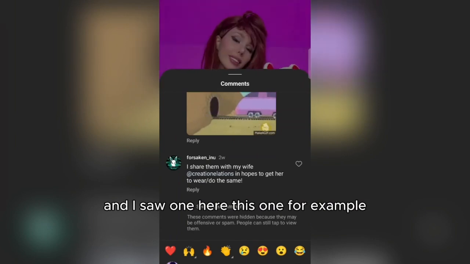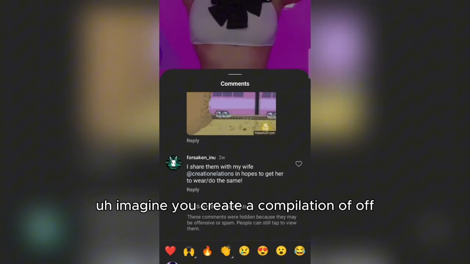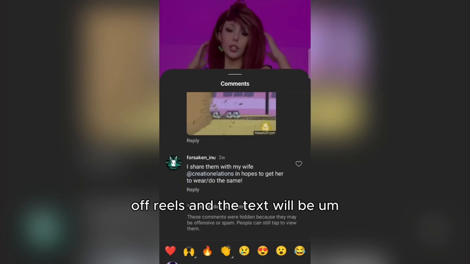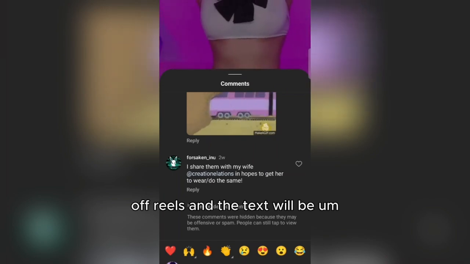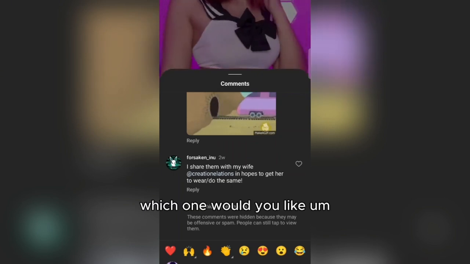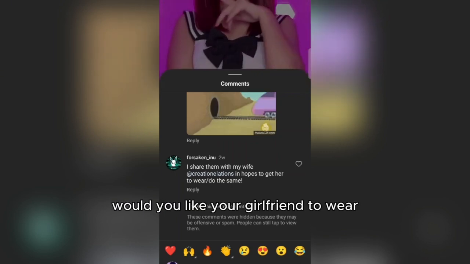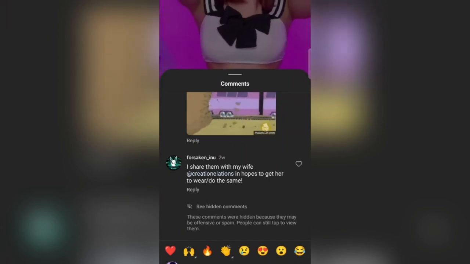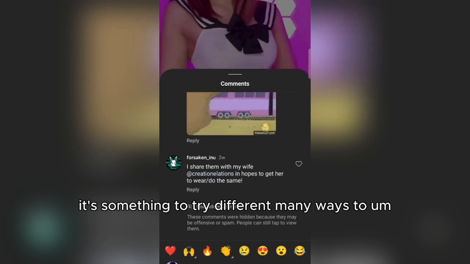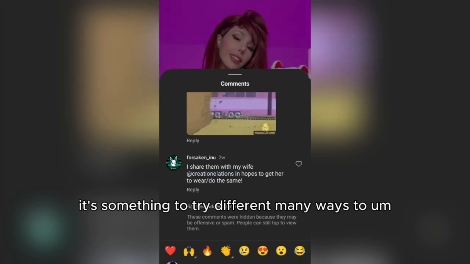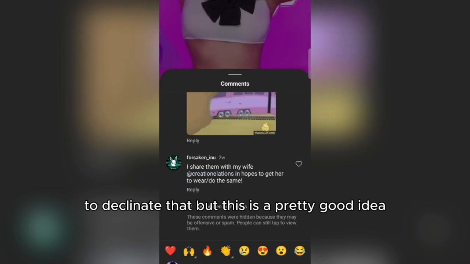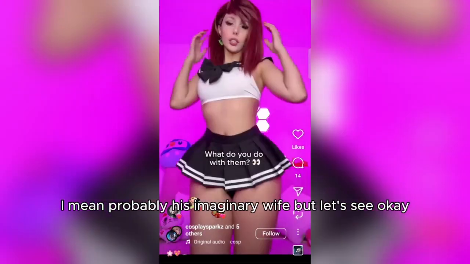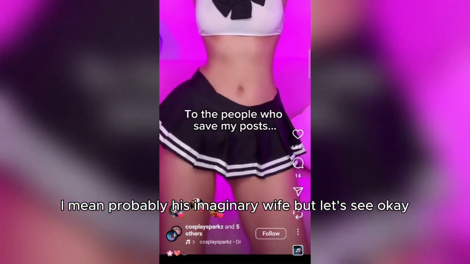This one, for example: imagine you create a compilation of reels, and the text will be, which one would you like your girlfriend to wear, and send it to her, something like that. That's good as well. That's something to try. Definitely many ways to decline that, but this is a pretty good idea. What he said, yeah, he sent this to his wife. I mean, probably his imaginary wife, but let's see.